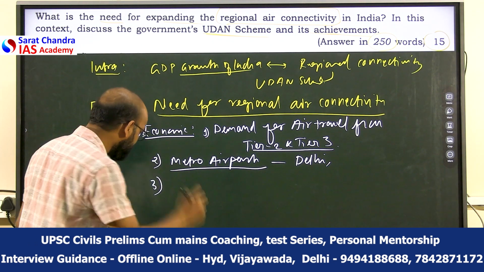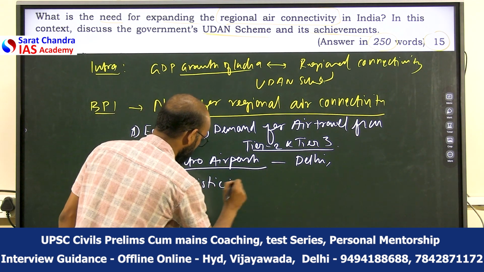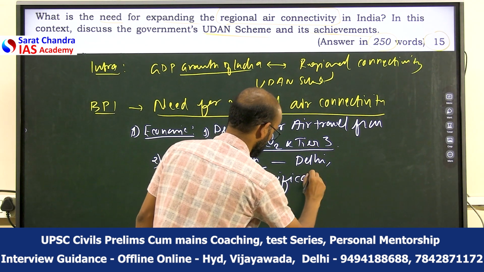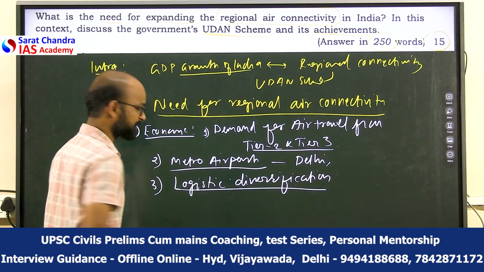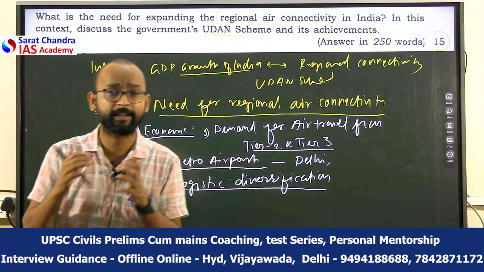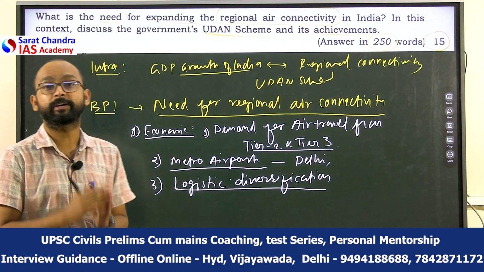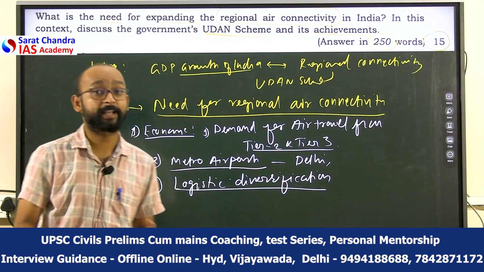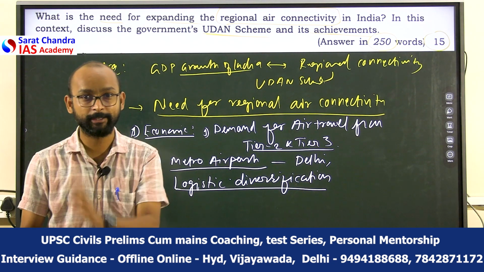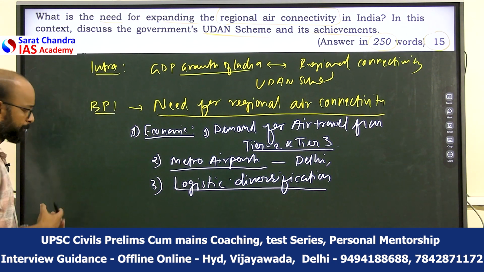Third is that it increases our logistics. So, logistics diversification. If we have developed regional air connectivity, that can ensure more efficient logistics and will boost the ease of doing business also. So transportation can become easier, especially for high valued, low volume goods transport. So that can also be a point.